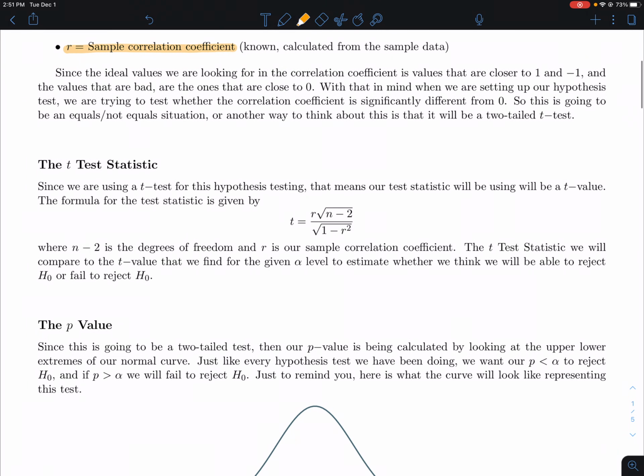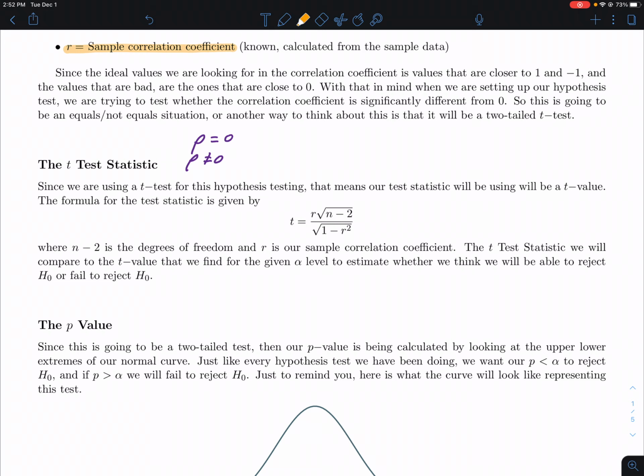So the test statistic that we're looking for, and I forgot to mention up here, in this case we're always looking for the extremes, because remember the good values that we're interested in are the things close to 1 and close to -1. If we're near 0, that's the bad thing. So what we're looking at is whether rho equals 0 or rho is not equal to 0. We're looking for something significantly different than 0. It doesn't matter whether it's low or high, those are both good values for us. We just don't want it to be anywhere near 0. So we don't have to worry about less than, greater than, any of that. Our hypothesis tests are always going to be an equals, not equals situation.